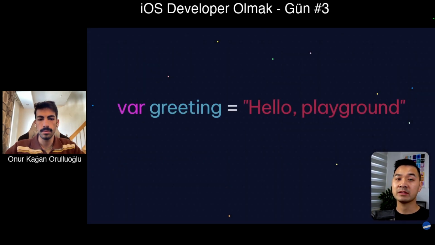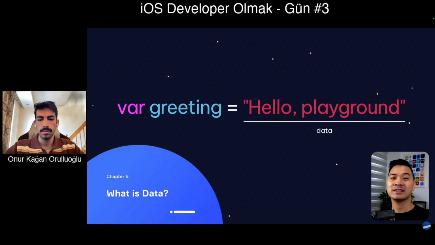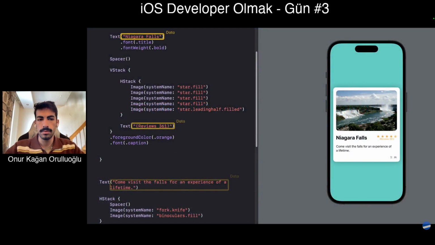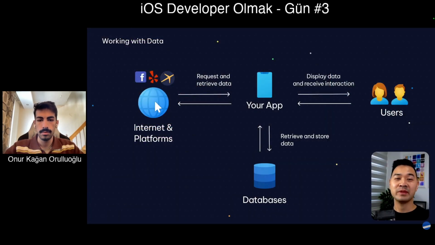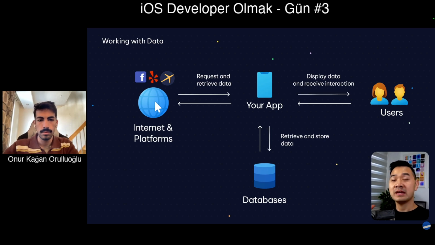First of all, we're going to talk about this hello playground part on the right-hand side of the statement. Now, this is a piece of text data, and you've seen this before. In the user interface that you've previously built, I've highlighted the pieces of text data here. Now, it shouldn't really surprise you. Apps are all about manipulating data, pulling data from various sources, manipulating that data, showing that data to users through the app user interface, capturing user interaction as data, and then processing that, storing data and retrieving data to and from databases, and so on and so forth.